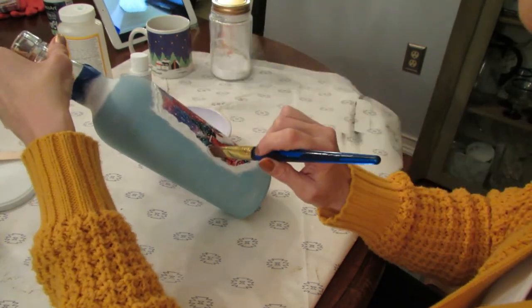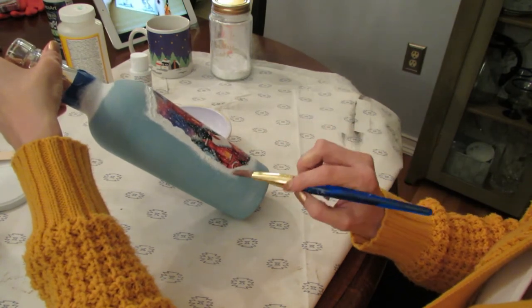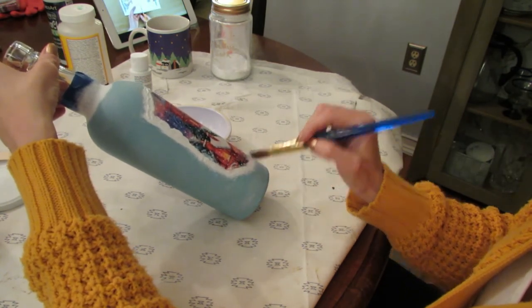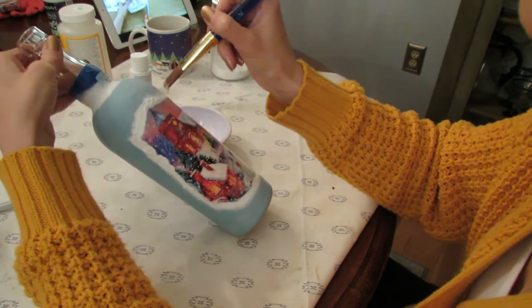And I just keep working at it. It dries quickly, so you can kind of build it up. And that's what I did until I got the look that I liked. I even put a little bit on the picture itself on the rooftops.